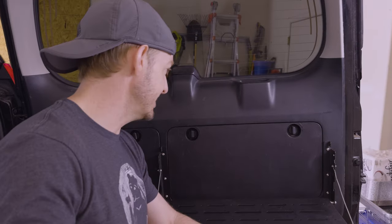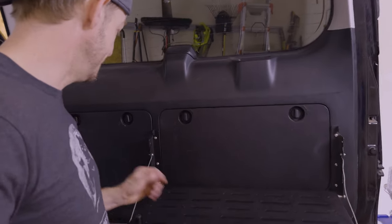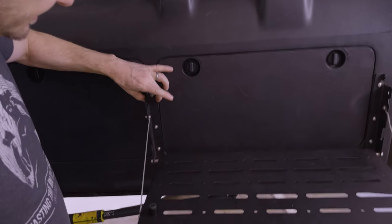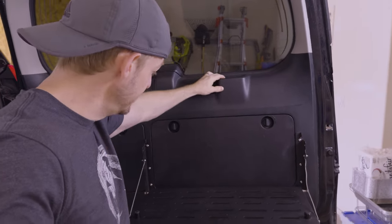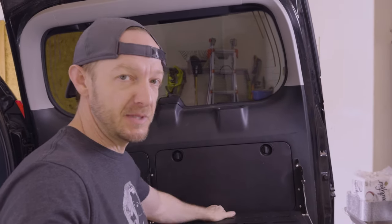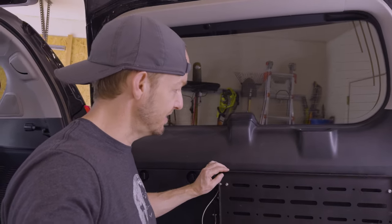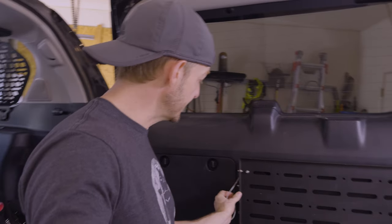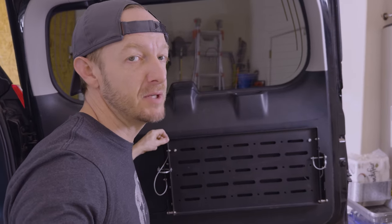I actually love this old table. This was essentially our first off-road mod — I think I bought it the first weekend after seeing something similar on I Hate Mud. I found this one on eBay and got these spacers so the brackets would be properly spaced to maintain access to my storage. It's been a great table and has been on every camping trip the GX has taken. It's starting to rattle a little bit though — I put these cotter pins in after 40 miles of forest roads.